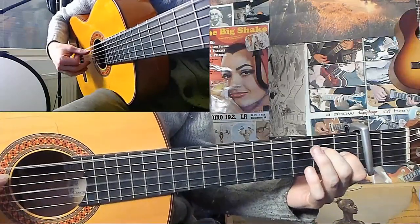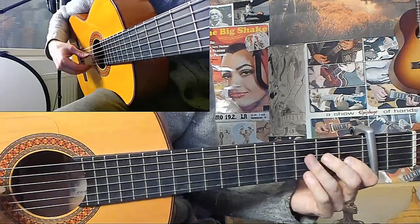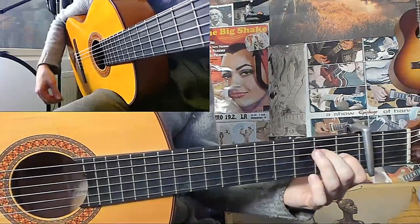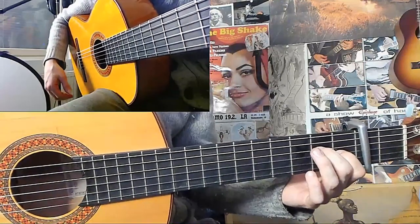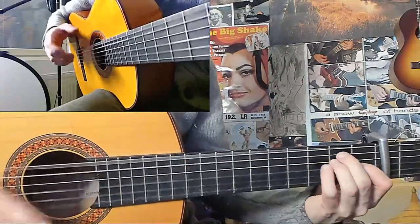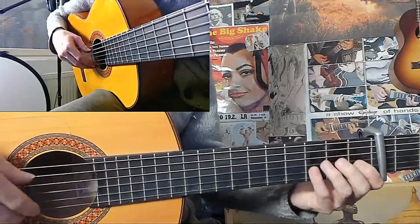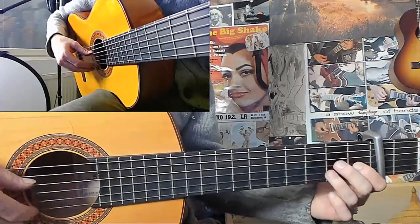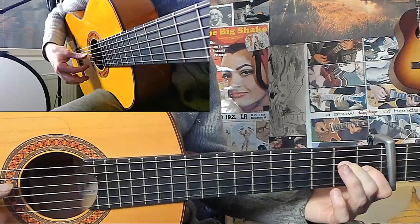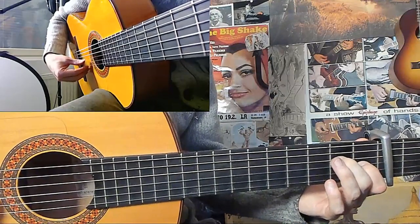So 10, 11, 12. For me, that seems to be really hard to play slowly, but let's try. So to explain this, it has the same kind of thing as with this, because this 1, 1, 3. Here, instead of the rasgueado, you have a tremolo here. So it's index, ring finger, middle finger, index. And you have your thumb waiting here.